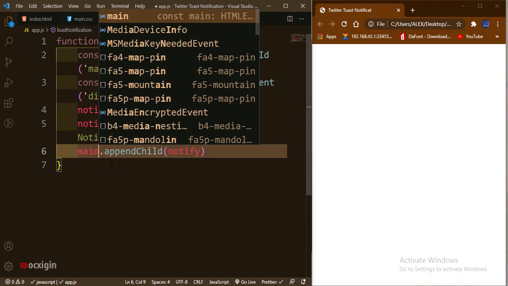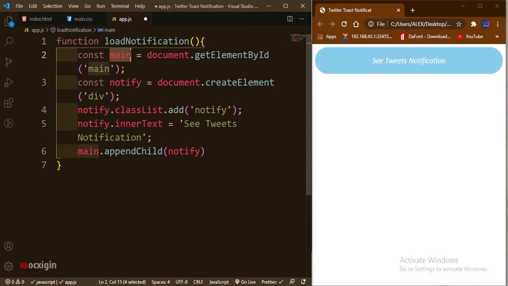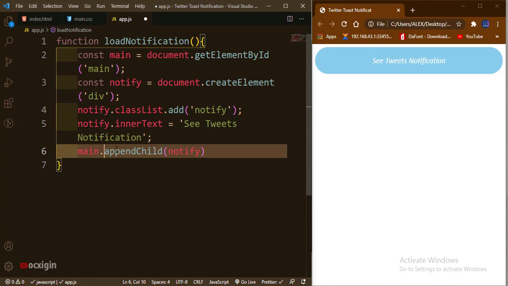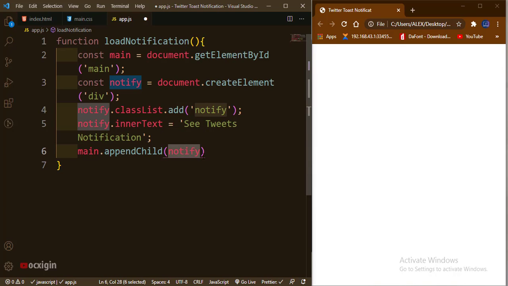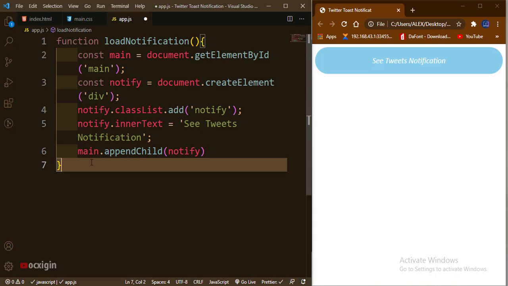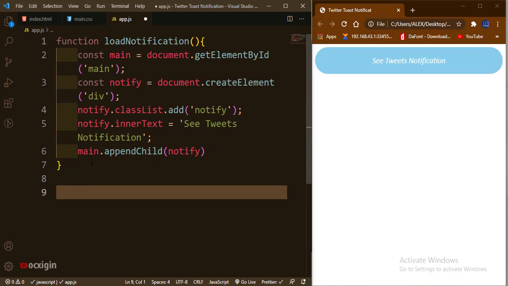What is happening here is that I'm saying appendChild, appending this child, notify, to this main. So this is going to store notify as a direct child of main. Now for me to see this, I will have to just attach our event listener.